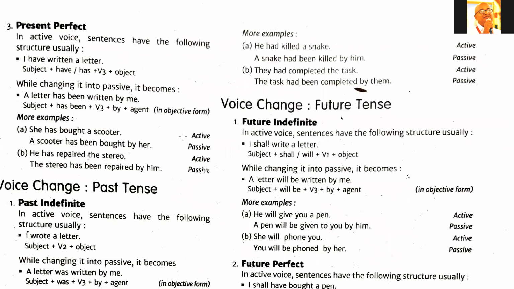Now, present perfect. We had learned it in the last class. Positive sentences. Subject plus has or have plus V3 plus object. जैसे, I have written a letter. Object is a letter. Letter is to be taken to the beginning. So a letter has been written by him or by me. A letter has been written by me. यहाँ पे हमने has been इसलिए बिठाया क्योंकि वहाँ पे letter है which is a third person.